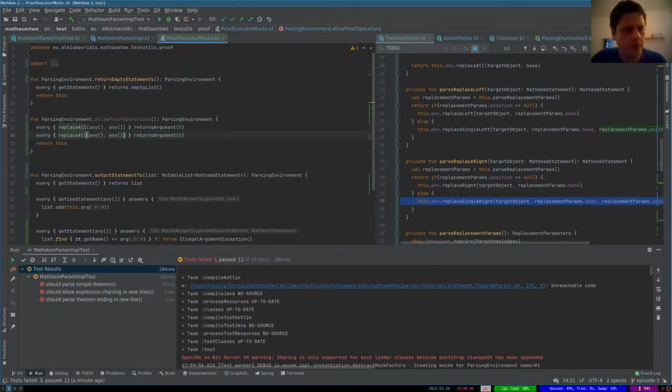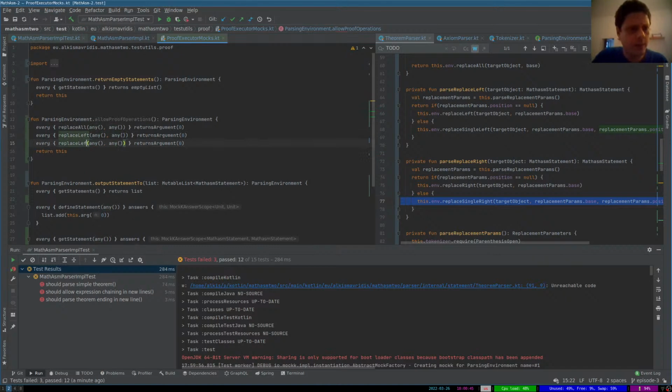And then we need to replace left again and replace right.